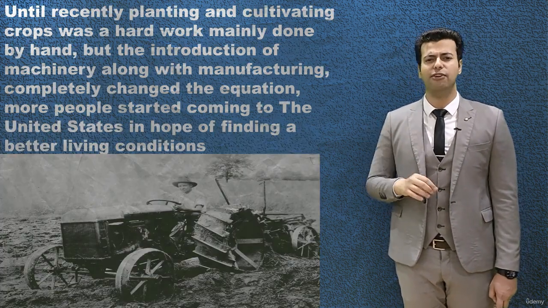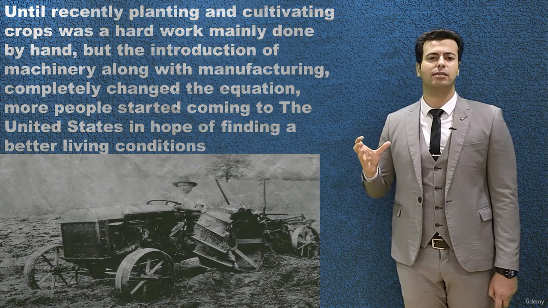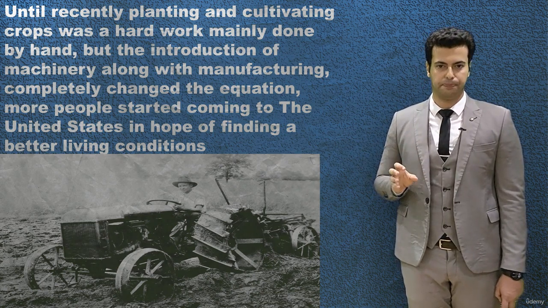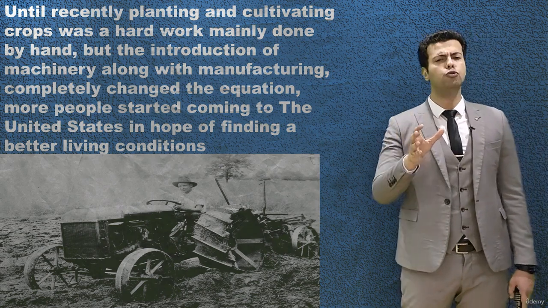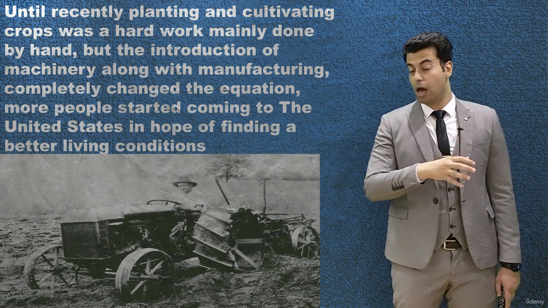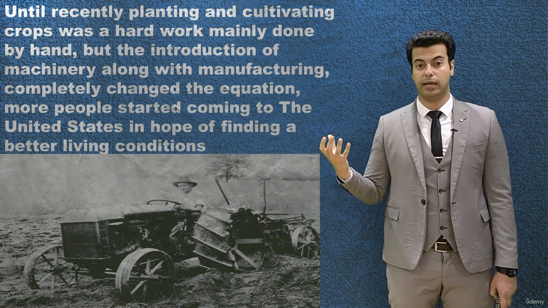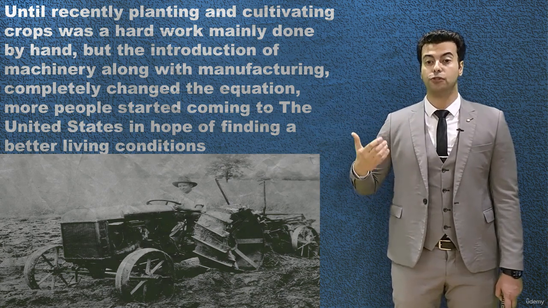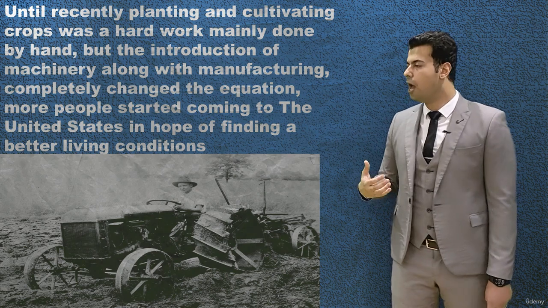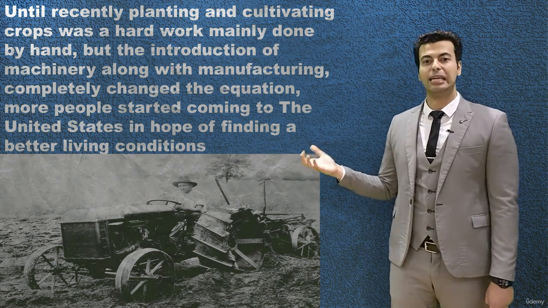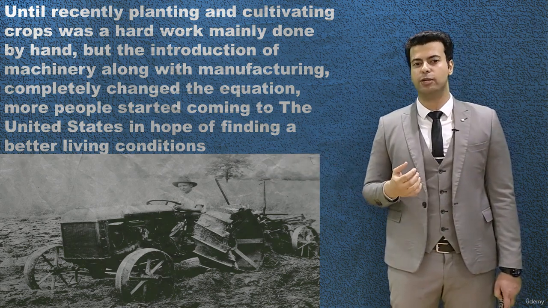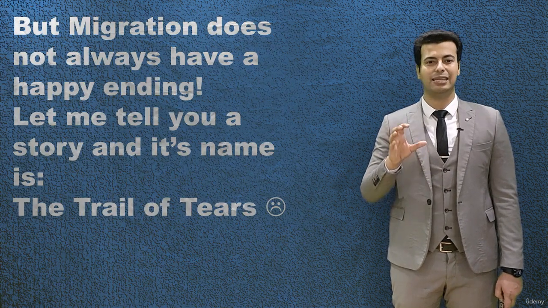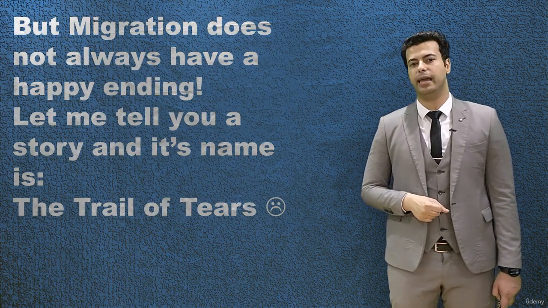But until recently, planting and cultivating crops was hard work, mainly done by hand. But the introduction of machinery, along with manufacturing, completely altered the equation. More people started coming to the United States in hopes of finding better living conditions. But migration does not always have a happy ending.